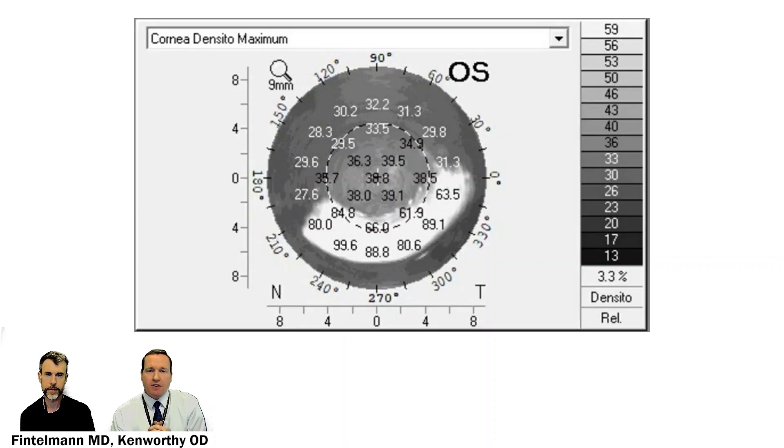This is our last view of that patient postoperatively on the densitometry. You can see exactly where the CARES tissue is placed. This is out of the visual axis, so we're not concerned about that loss of transparency in the inferior cornea — they still have very good central vision through a very clear central cornea. Does this patient notice a little bit of a fog in the inferior part of the vision? Yes. But it's preferable to the ghosting and double vision they had before.